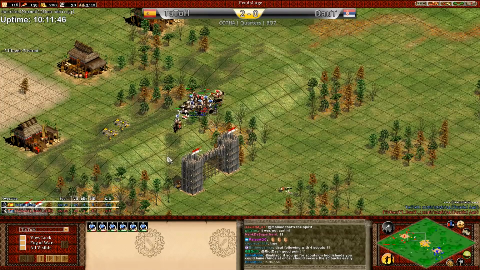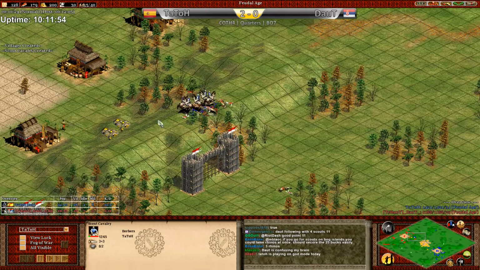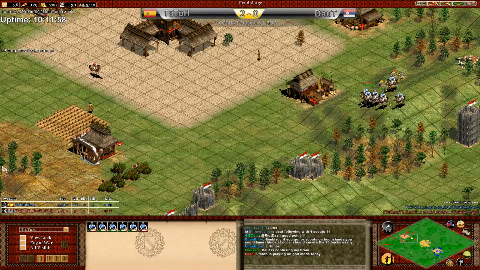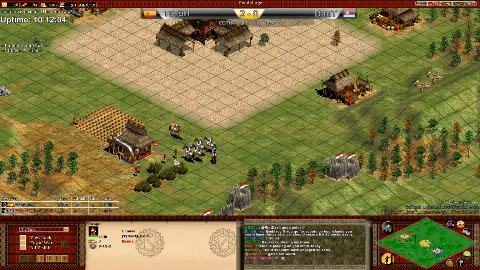He has more scouts and suddenly 8-5. What did just happen here? Did DauT just throw this game by taking an engagement with way less and against a +1 attack? TaToH in full control all of a sudden. He's still behind by 4 villagers, but look at that. Military count 9-1. TaToH. He's going for the kill here.